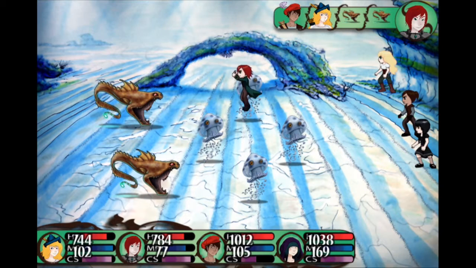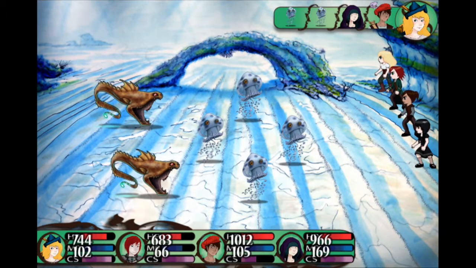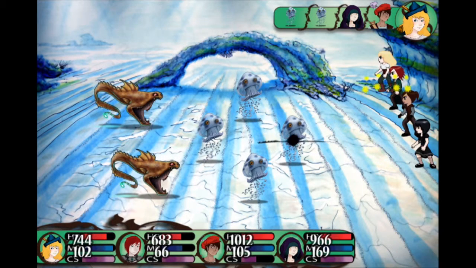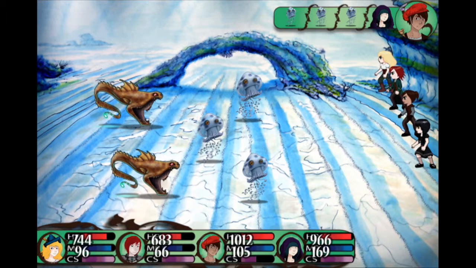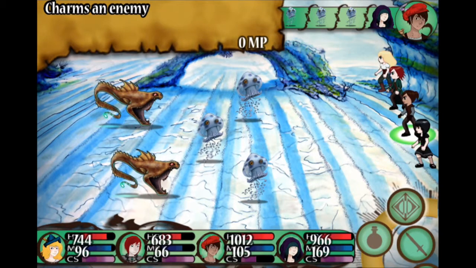Let's see, I'm going to cleave two of them. Man, I wish that Marksman's turn was up next. I could have dual shot and got rid of both of them. Awesome. They didn't use their turn on blind anyway. I'm actually going to use a piercing shot and try to get rid of one of the water worts completely, and that worked. That's good. Got to knock those guys down.